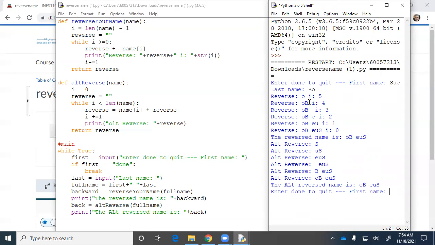Yes, Jim. 5, 4, 3, 2, 1 is I. You see that? I tried to make that clear. And so it's always going to be I, right? This is I. 5, 4, 3, 2, 1. I mean, this is reversed. Yeah. I mean, like in the function, is it always I? Yes. I is a local variable. Remember, you saw that in the test, right? Local, global variable. I is a local variable. It's created inside the function. It's only accessible inside the function. Can't be used outside the function.